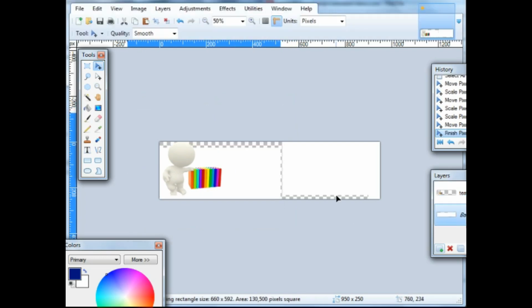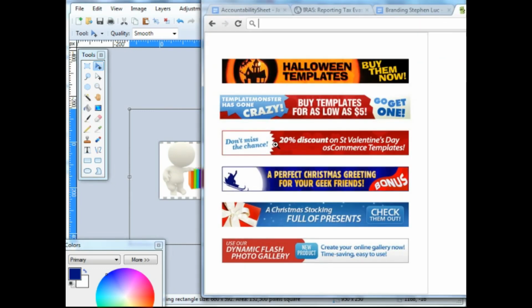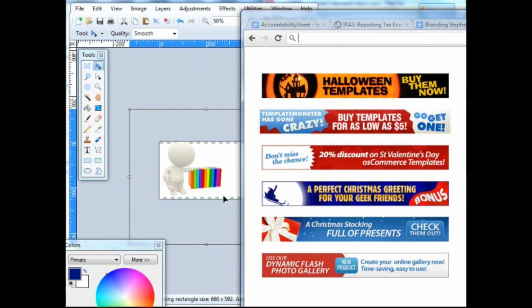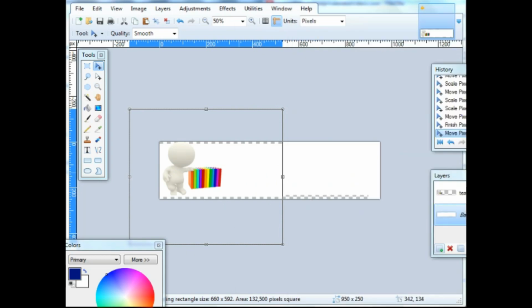Now with the background, I might want to change the background a little bit. When we look over here, you don't really see a really solid background. You kind of see a background with shapes on it or some sort of gradient. So let's change the background a little bit.